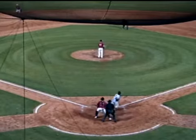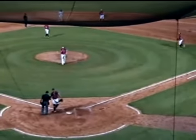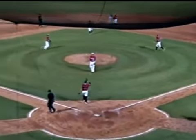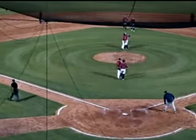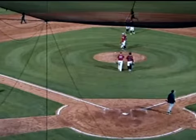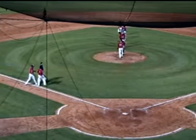The 0-1 pitch. Ground ball out in front of shortstop. Fielded by Darville. Goes the long way to first in time, and the ball game is over. Kyle Thomas gets in for Seymour and a ground ball to short. And the Winnipeg Goldeyes take both games of today's doubleheader from the Kane County Cougars, shutting out Kane County in the nightcap by a final score of 5-0.